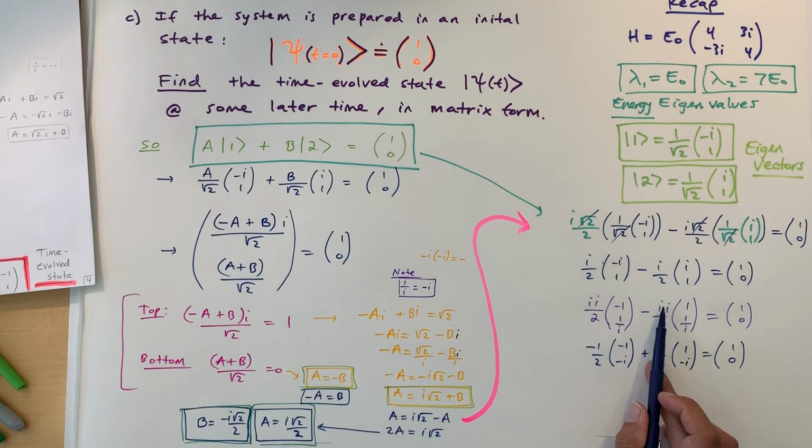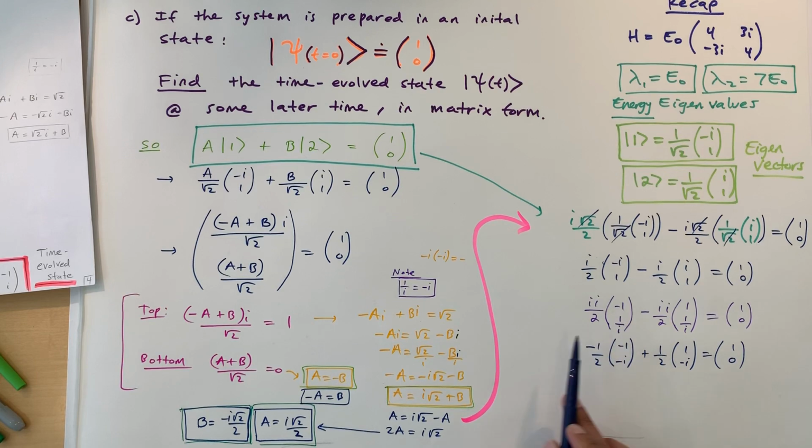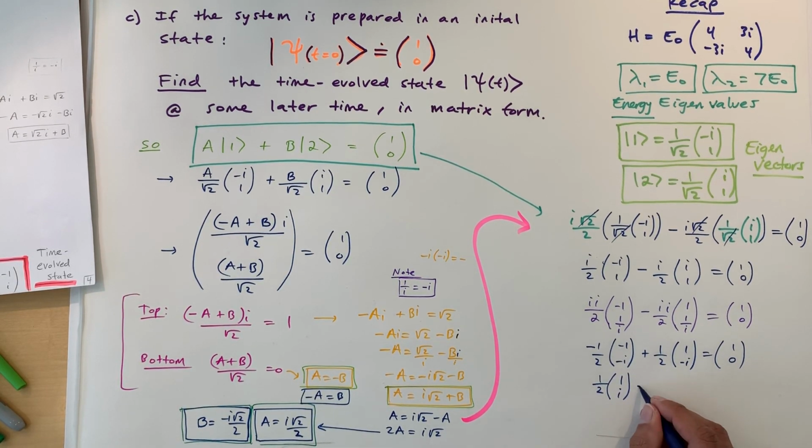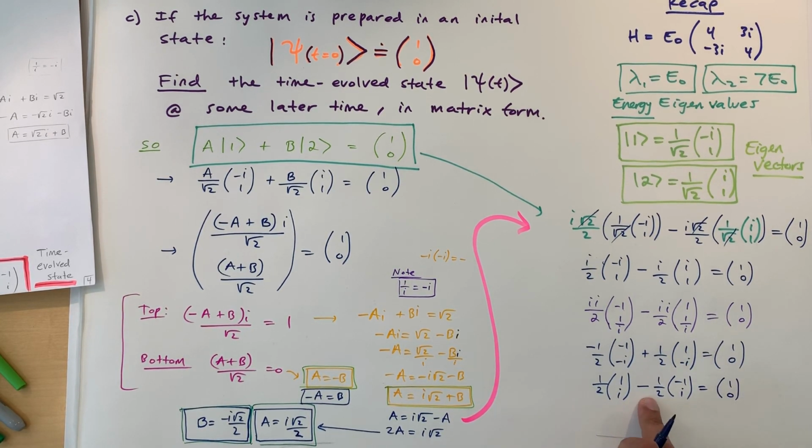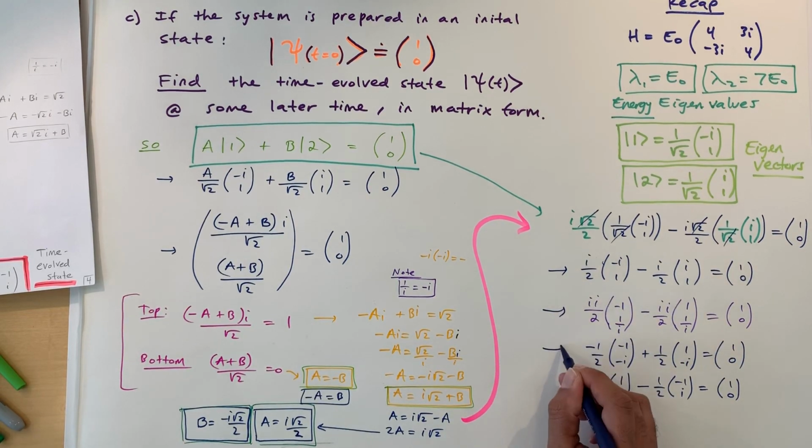All right, so pulling out the i made these down here 1 over i, and 1 over i is negative i. Okay, and so now from this side we can pull out a negative from both of them, making this 1 over 2, 1 i. And then here we can pull out a negative from the bottom, and since this top part didn't have a negative, right? I need to write a -1, and I'll just leave the i down there like that, right? Because if I distribute this -1/2 back in, the top part gets positive, the bottom part gets negative, so it's the same thing.